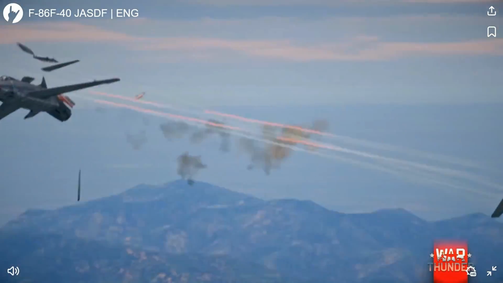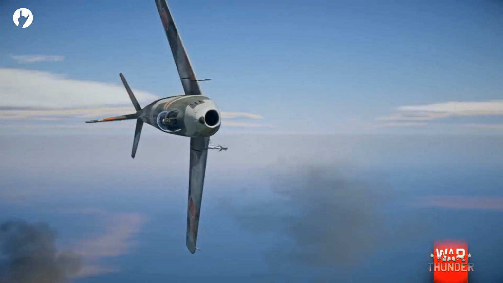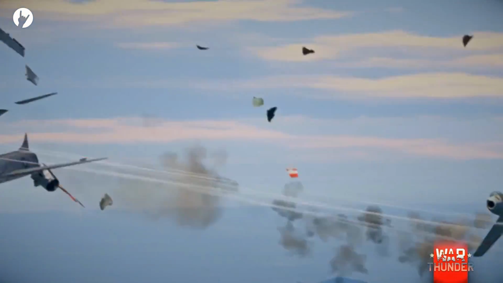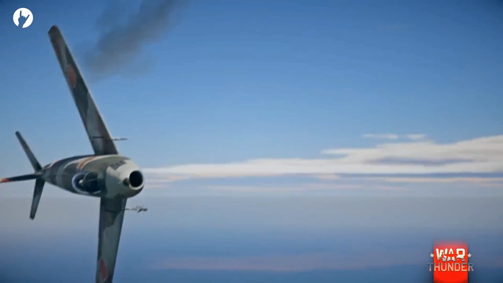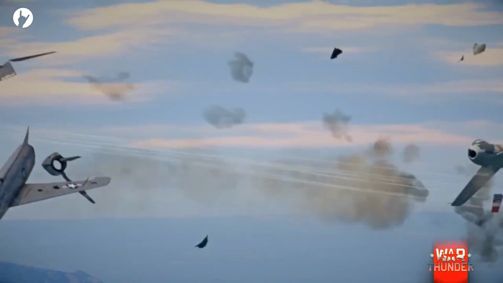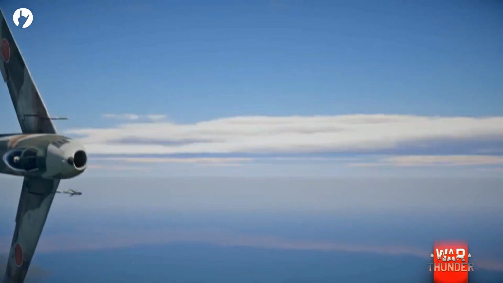And finally, in terms of tier 5 jet premiums, we have the F40 Sabre. This is not, though, the standard F40 Sabre. This version has a different paint scheme, and also if you pre-order, you do get a Japanese aerobatic team paint scheme, or aerobatic team camouflage, as a pre-order bonus, the leader of the Blue Impulse aerobatics team. So interesting paint scheme you get there.